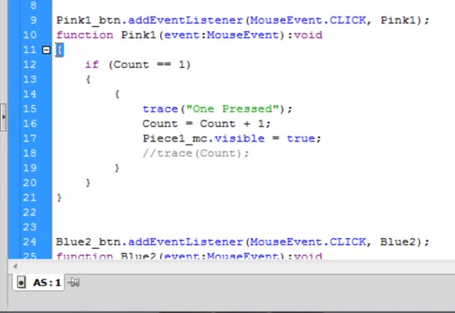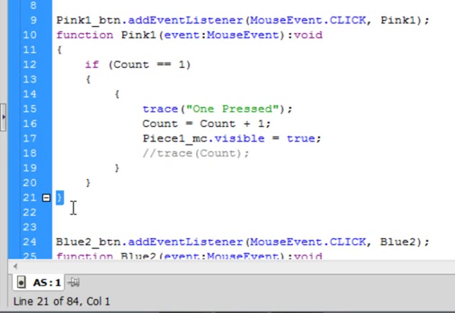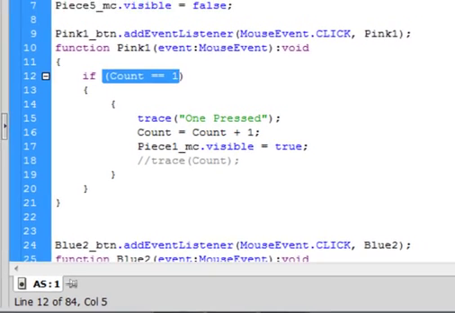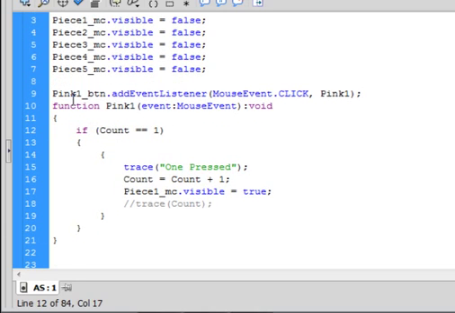There's the open curly bracket for this function, and as you start to type this stuff in here, you'll get this closed curly bracket come in. If not, you're going to have to put it in. We're going to say if, open bracket, count, that's that variable we made, equals 1, close bracket. That's testing to see if it's 1, and because we started it off as 1, when we run our program, this will be true. So if we press the pink button and we're just starting, the count will be 1, so this is true. Here's the open curly bracket for this if, and here's the closed curly bracket for this if. So now we got 2 closed curly brackets down here.